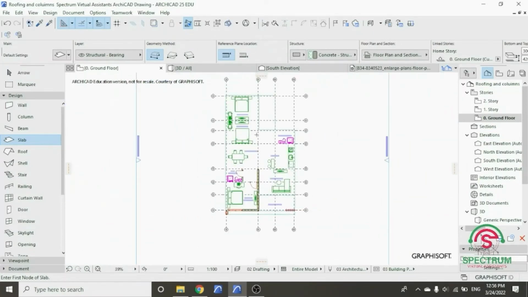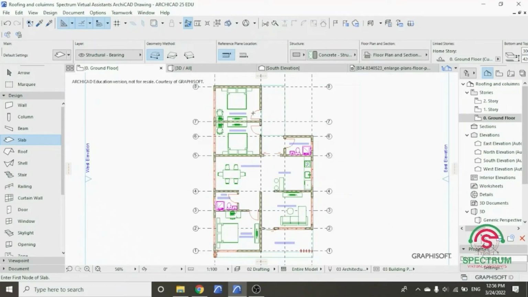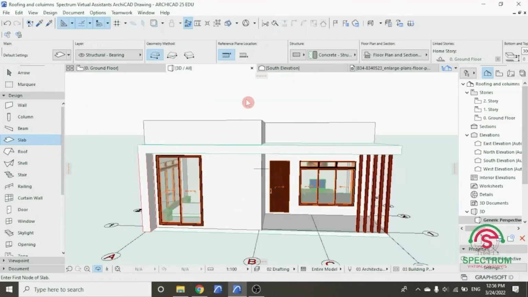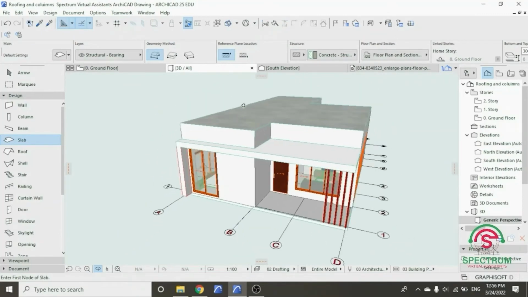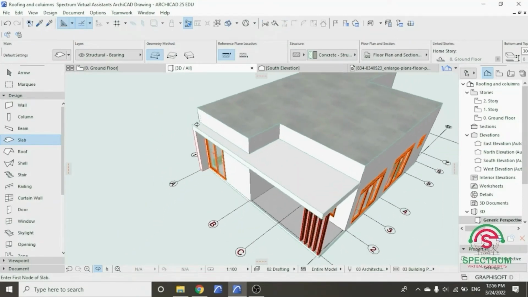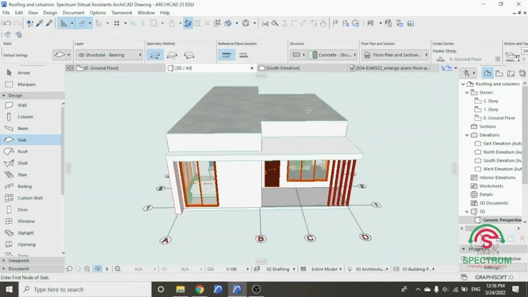Now let's view our progress in 3D, and that's how you draw a slab using ArchiCAD.